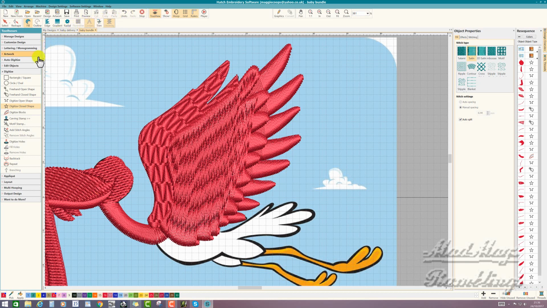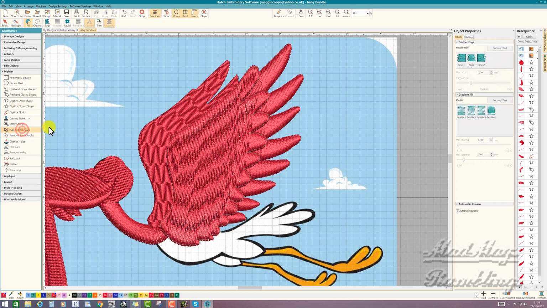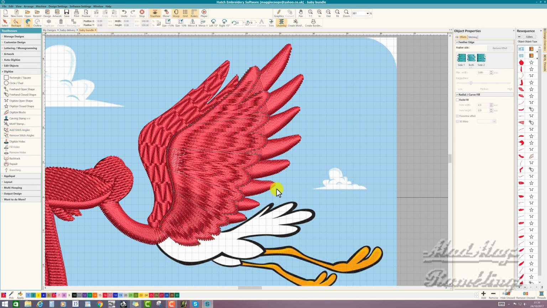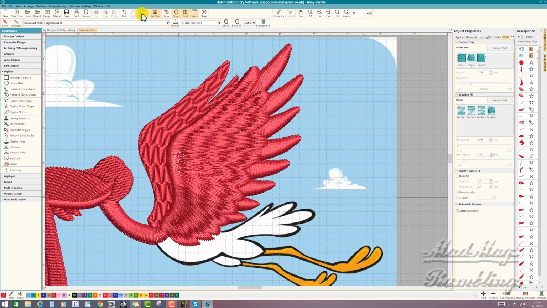So add stitch angles. There we go. And now you have got a sort of feathery finish.